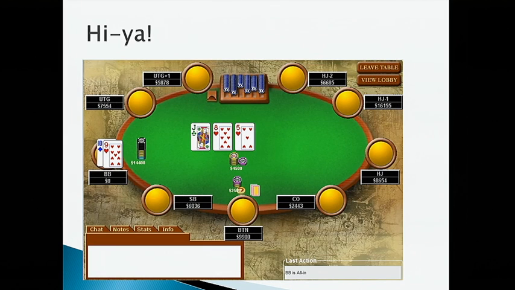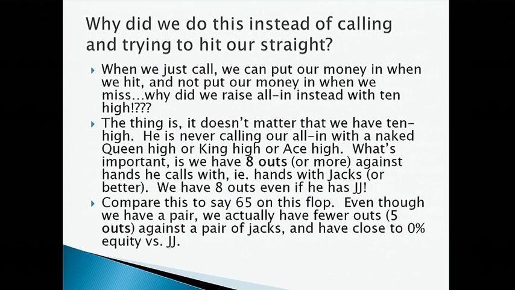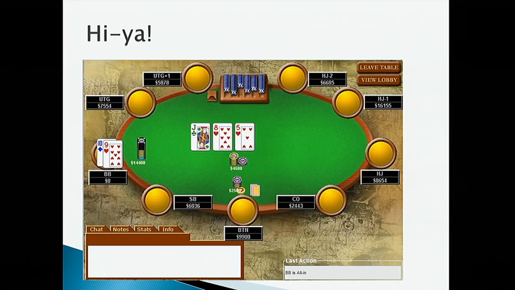If they had Jack, they're hoping we have like pocket 8s that only has 1 out against them. But here we have a much worse hand than pocket 8s with 8 outs against them. You can contrast this with having, say, like 6-5 on the spot. 6-5 is a really bad hand to raise with. You just want to be calling because it's sort of the opposite. Any hand that beats you is going to be crushing you, and you're just going to fold out the hands that are already losing to your 6-5.